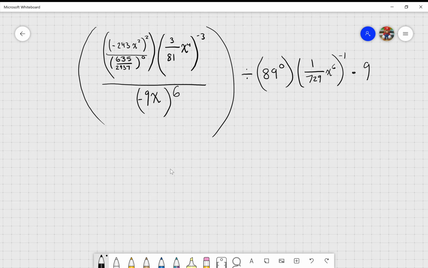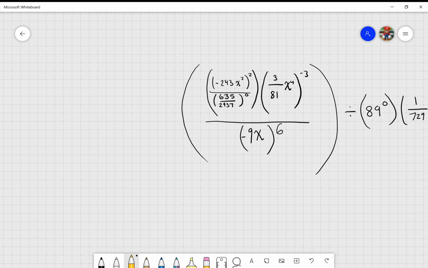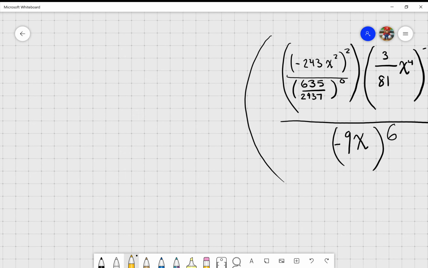Good evening, guys. I am in the most uncomfortable position right now, but we are going to solve this equation and hopefully get it done right. Basically, we are going to learn exponent laws today: product of a product rule, power of a power rule, product rule, and quotient rule, which we'll learn as we do the equation.